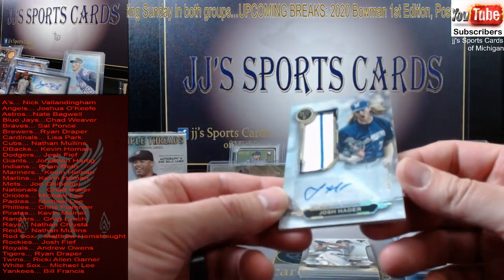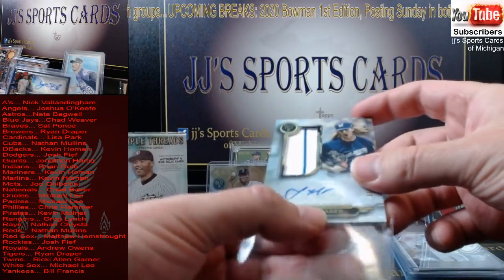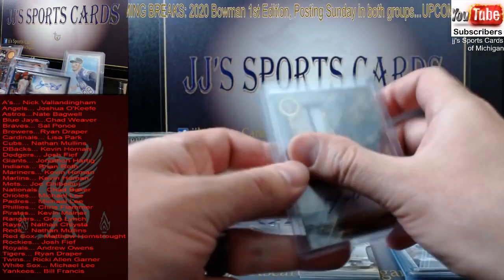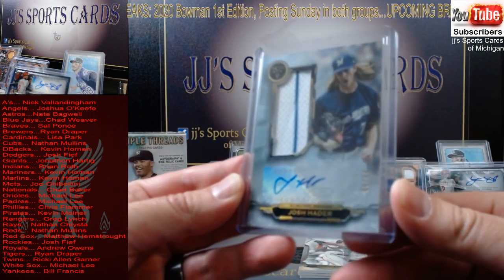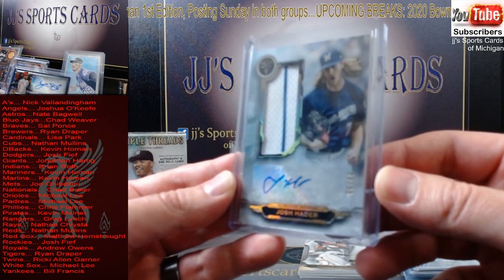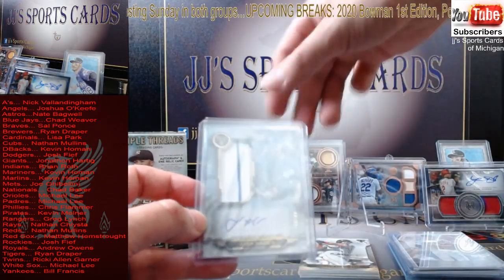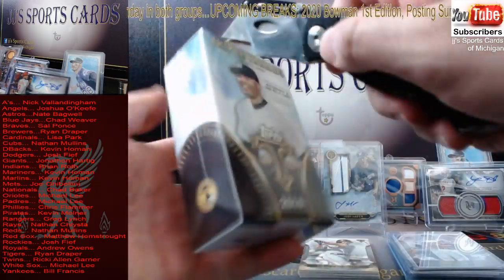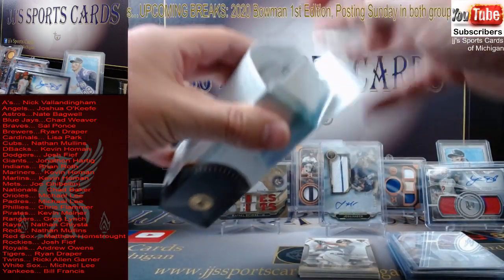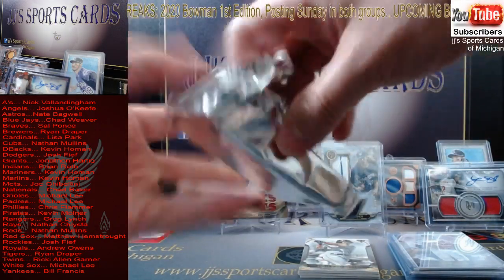And we got a Josh Hader out of 99 with the pinstripe. Going to the Brewers, Ryan Draper. Ryan Draper been doing pretty well lately also. He had one or two tough breaks back to back, but he's stuck with it, and we're getting him a few cards. We're building him back up. Hader out of 99. And I'll just use up my last stand. I actually did order some more stands because it seems like even in these small breaks, we pull enough good cards that we like to show them, and I haven't been able to do it.